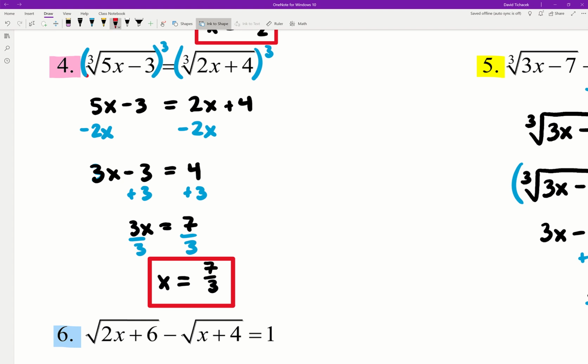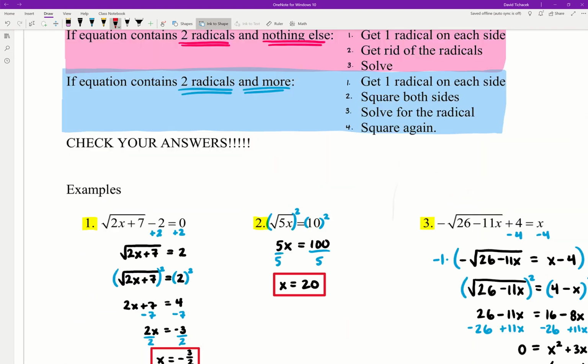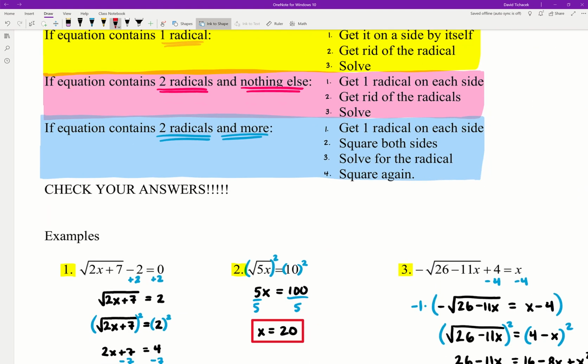So when you have this equation going on, you have two radicals in the same equation, you would just want to go ahead and get it so that you have one radical on the left, the other radical on the right. That was already done for us here in this example, but then after that we would get rid of the radical by raising both sides to the power of 3 in this case, because that was the index of the radical. Okay? So I wouldn't say that anything that we've discussed so far was too terribly difficult.